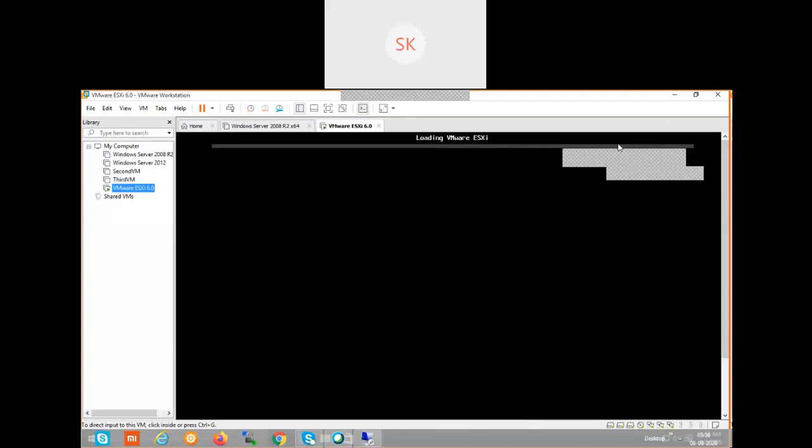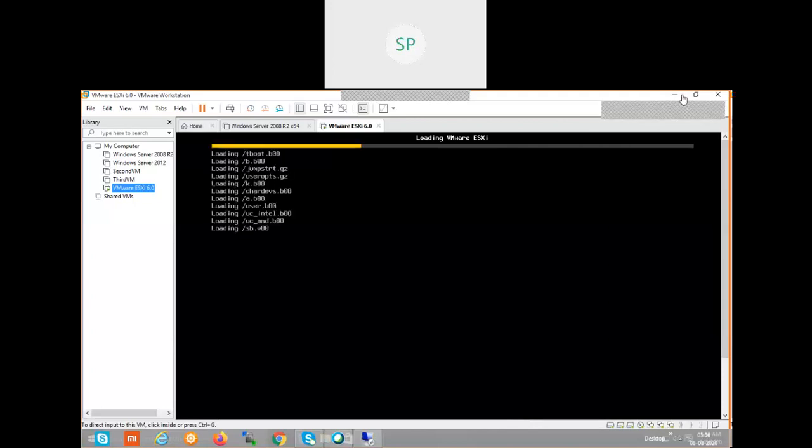Open the vSphere client, let it start. Is it communicating on the same network? Everything is on the same network. I hope so. Yes, it is the same network.